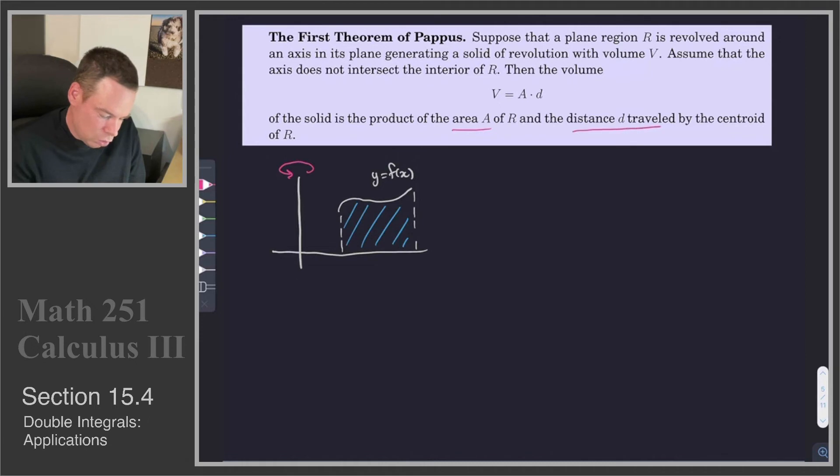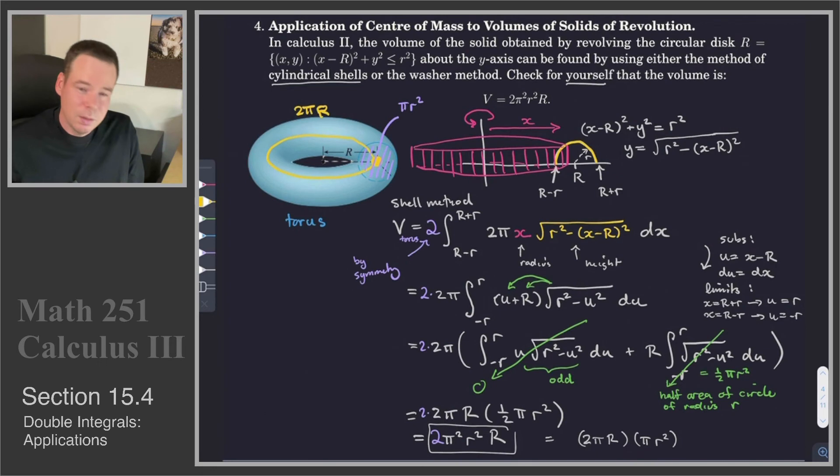And what is D? D is the distance traveled by the centroid of R. So if we know where the centroid of this center of mass is, and I can figure out if I have an x̄ here for its centroid, then what it travels is 2πx̄. Then I can just multiply 2πx̄ times the area to get the volume. That does mean I have to work out what x̄ is, and that's a double integral. We're not eliminating the need for doing integration, but we do have this alternate way to look at how to construct a volume.